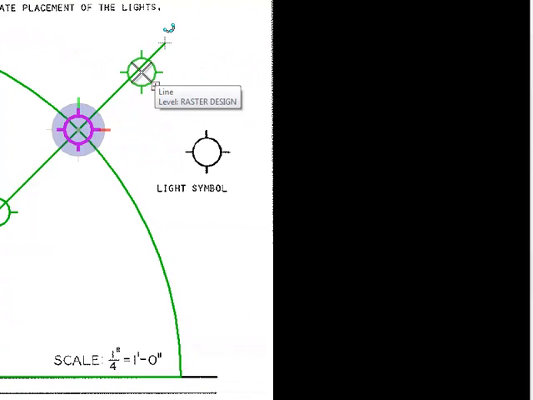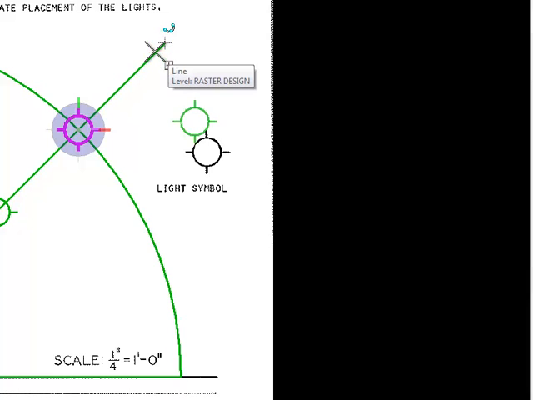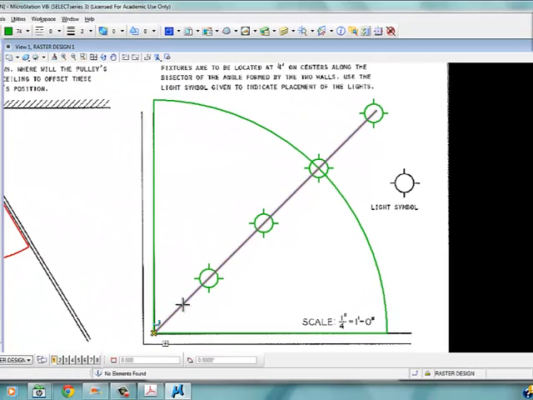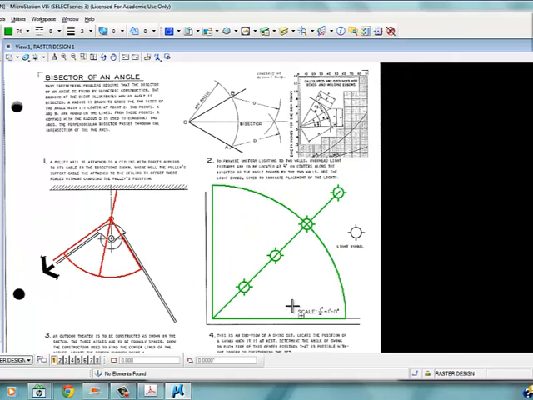I could actually, let's put one more on here. Just hit tab so it focuses over on the distance again. And tab 45. So there are 4 lights spaced 4 feet apart on a 1/4 inch equals a foot. Because we put this on here at 4 feet, we measured out from this point 1 inch, 2 inches, 3 inches, 4 inches. So each of these distances on a scale drawing would equal 4 feet, 4 quarters to an inch.